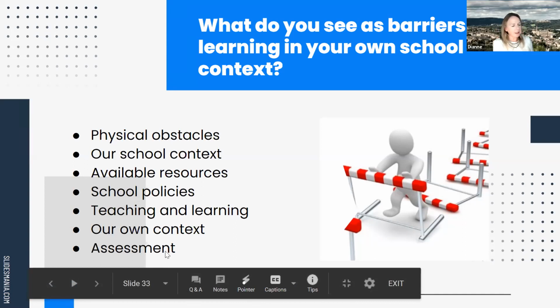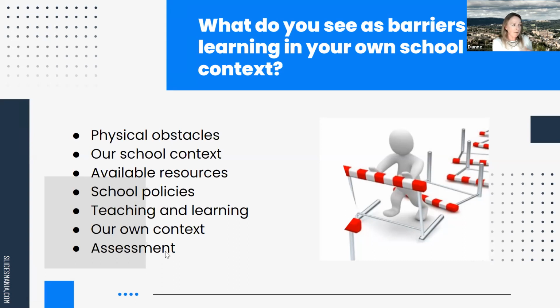I completely agree. We also have barriers in our own context, barriers that we bring ourselves. And I always ask educators to reflect on the type of learner that you are, because you will generally connect with your students in that way, but perhaps your students won't be able to connect with you that way. So I'm a very visual learner, but not all of my students might be visual learners too. So thinking about our own context and how we like to learn is really important.